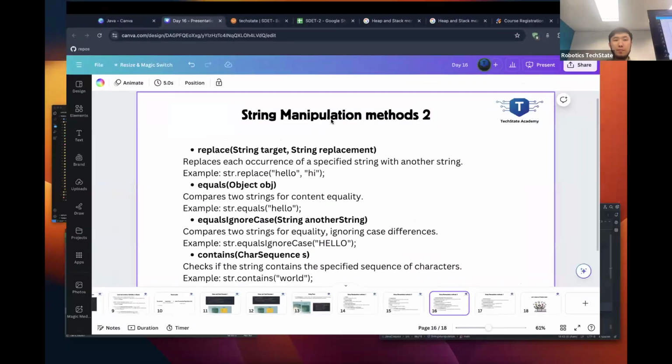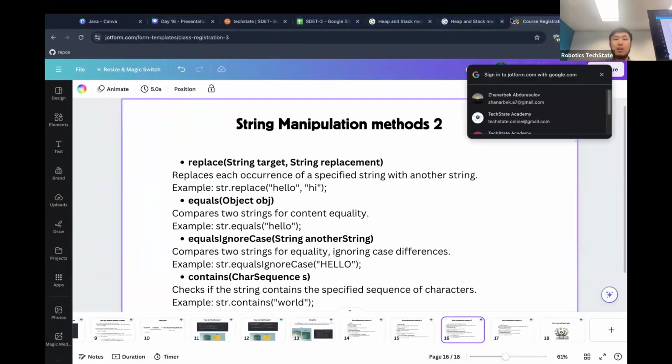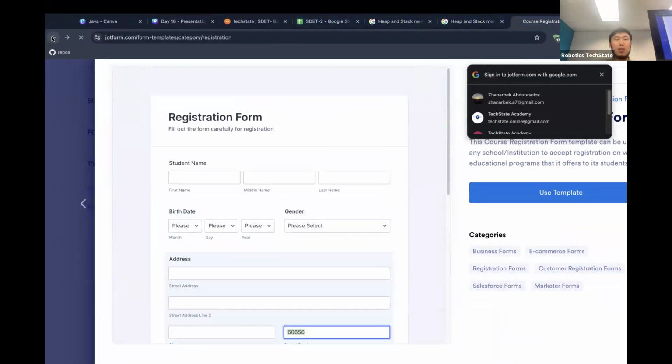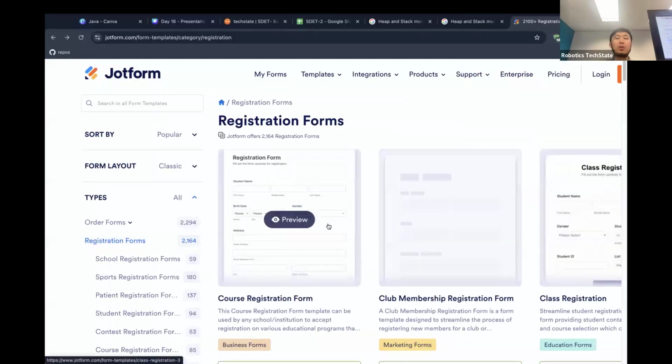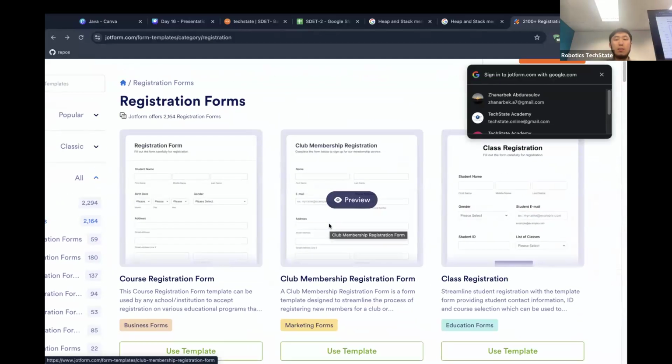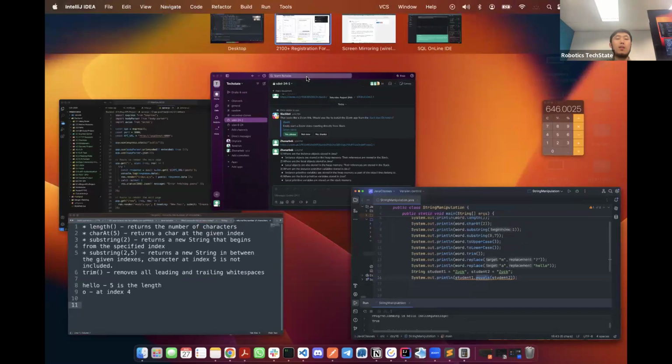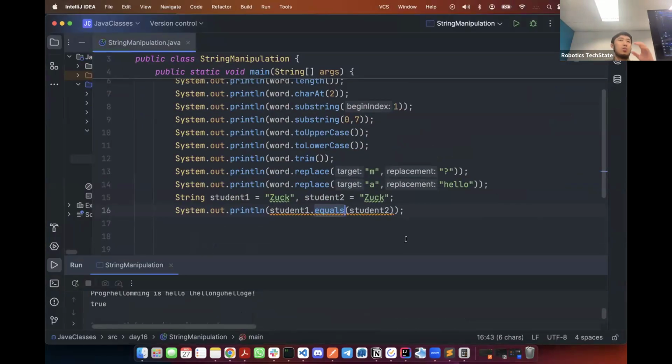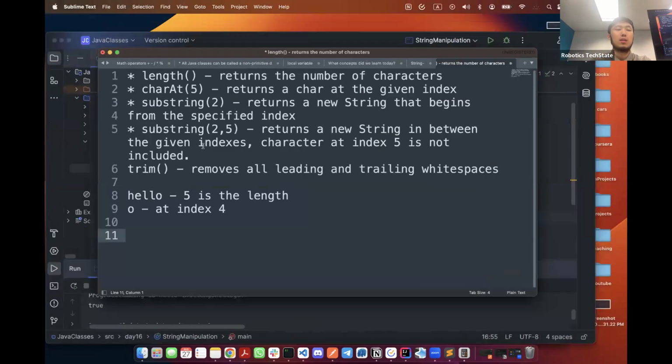For example, from these forms, it can be used to check your password. There is one password that we enter and then another password to make a verification, a confirmation that both of them are the same.